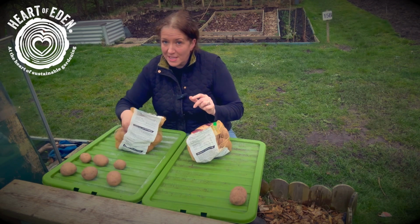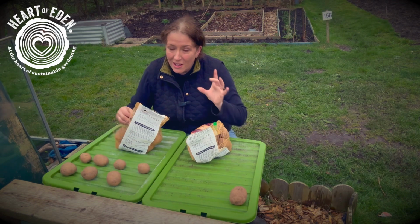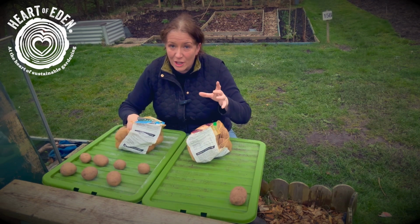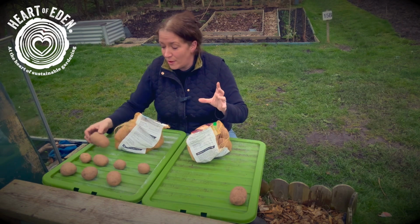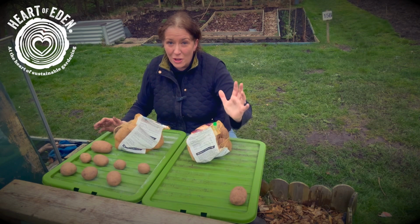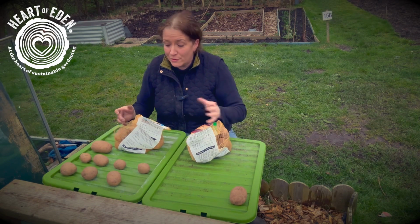The reason for that is I only really want 2 stems on my King Edwards, because if I haven't got as many stems, it means the stems I do have are going to really be concentrated and focused on creating big potatoes, and I really want to have nice big jacket potatoes or big potatoes that I can use for roasting.